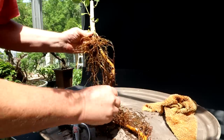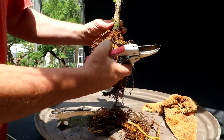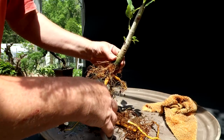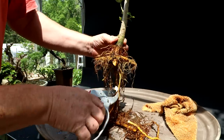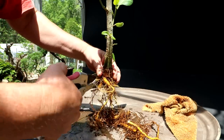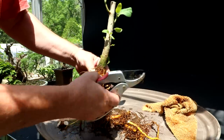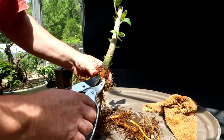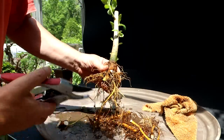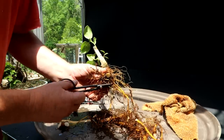Oh, there. And then over here, I have one coming down on too much of an angle. So I'll prune that off about here. Like that. Really shortening that. And this is the one that's cranked over. It's not a radial direction. So I'm going to prune off the part that's not radial. Like that. Keeping a stub. And then I'll prune it on an angle also. So I'll get all kinds of new roots growing from that cut point, and that'll be the start of a radial root system.